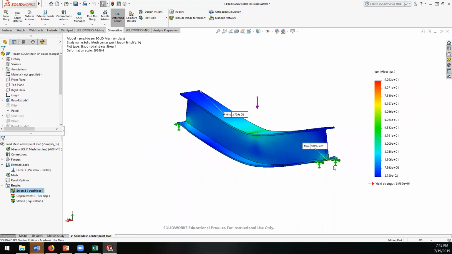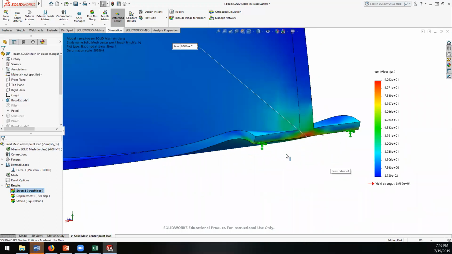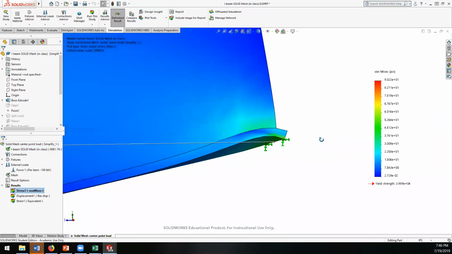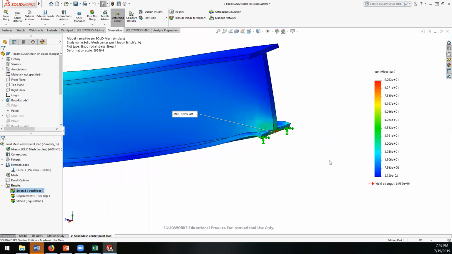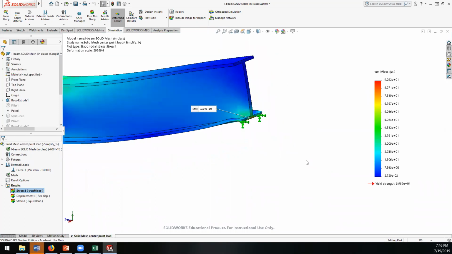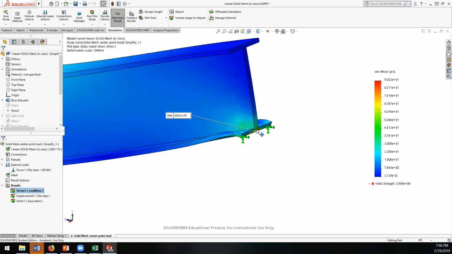Oh, it's giving me a max over here. Is that where we expect the max stress to be in a beam with a pin joint? Right? So there's some weird stress concentration going on here.